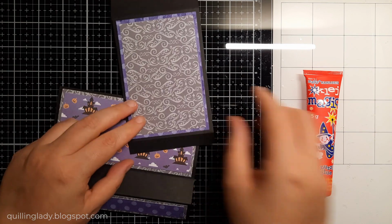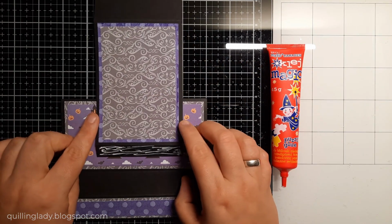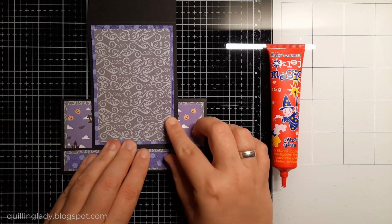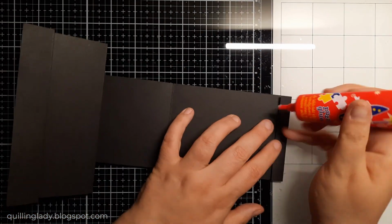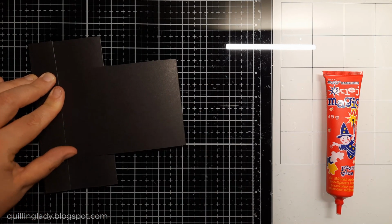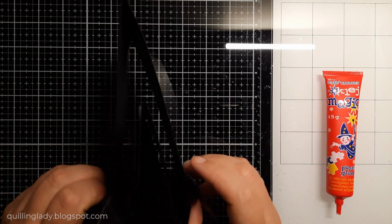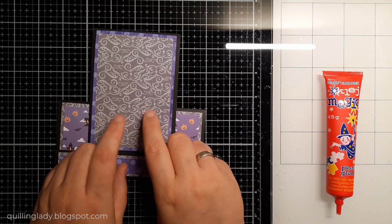So it will be time to assemble those two parts together, and I only put the glue on the bottom flap. Now I'm trying to put it exactly in the center, adhere at the bottom, and then you can turn it over and apply the glue at the other flap. So now it will be adhered. Make sure that the glue is set before you move on to the next step. So as you can see, the card stands proudly on a flat surface.